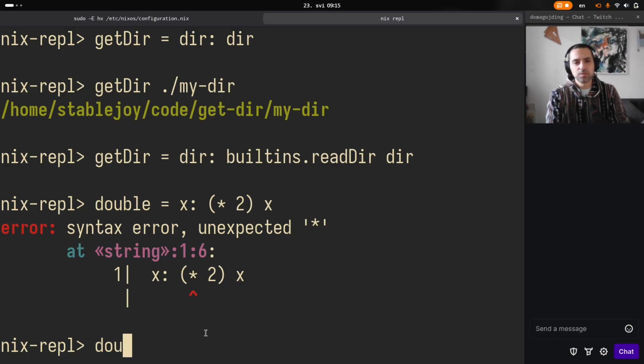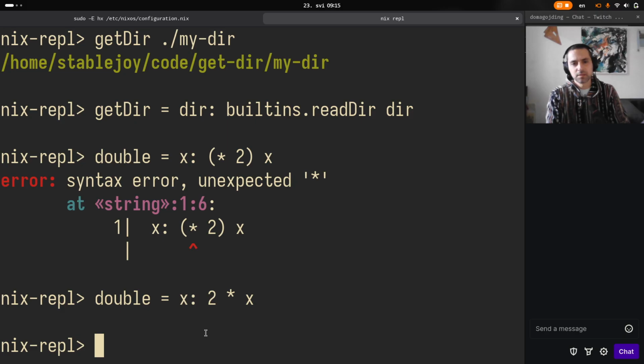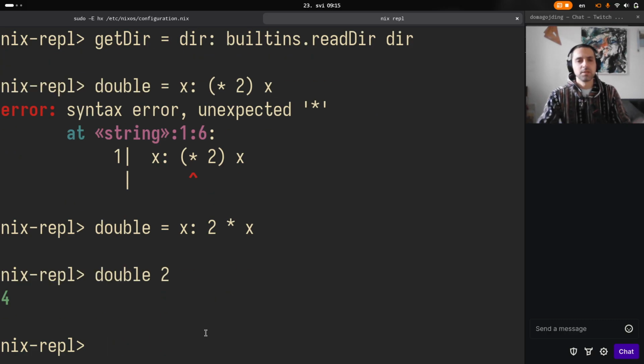Well, you could do double is x 2 times. You could do it like this, 2 times x. Yeah, so 2 times is built-in readdir actually. So like, it's not, but like double 2, we get 4. So 2 times 2, right? 2, we drop the head, 2 goes to x, 2 times x.